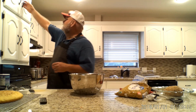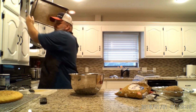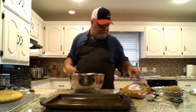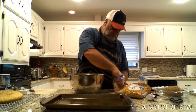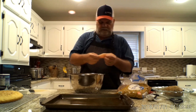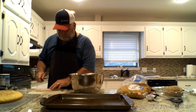So let's grab a pan here. Put our fish on. And we'll bread a couple pieces, then I'll let you go. We'll catch up with you whenever I actually start deep frying this. I'm going to cut it in pretty small pieces.